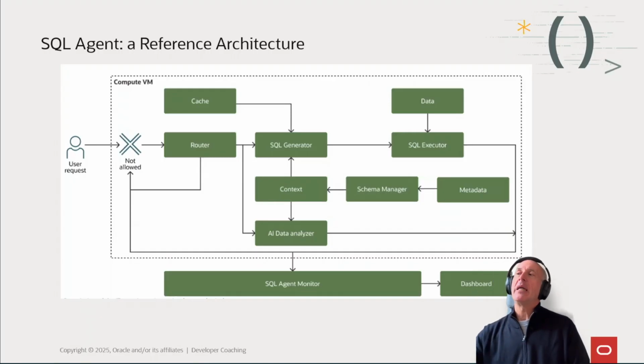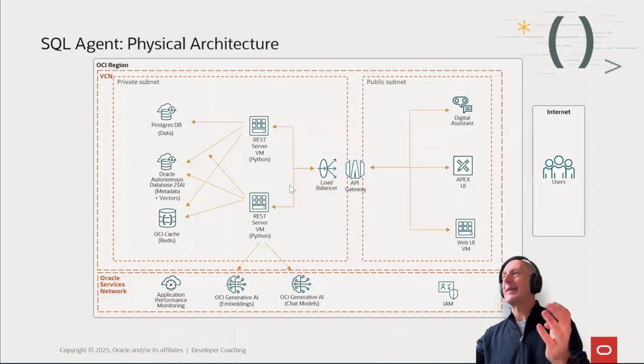In addition, in a production system, you also want to gather information, for example, to see that everything is going fine, that the performance is okay. So you also have to think about monitoring. For example, you can add, using our part in Oracle Cloud, application performance monitoring to gather information. For example, what is the average time needed to generate the SQL? What is the average time needed to execute the SQL, and all this kind of information that we publish in a dashboard that you can create again on Oracle Cloud. This is the general architecture.